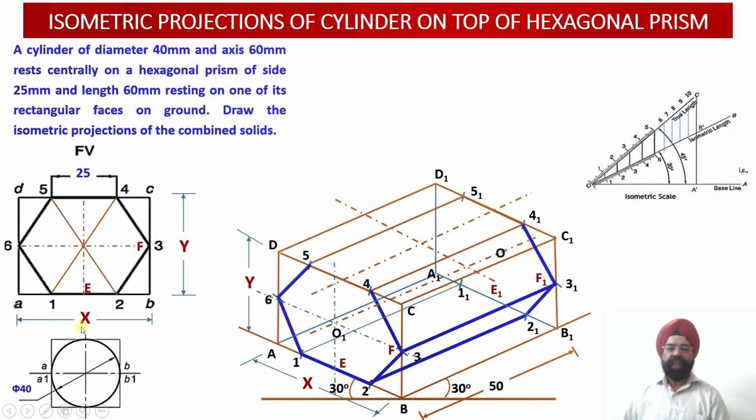So what I have to do is draw the circle first, having a radius equal to 40 millimeter, and after that I will inscribe this circle into a square portion. And what would be the dimensions of that square? The dimensions of the square would be 40 by 40. Now I am required to draw this 40 by 40 size on top of this, but please check, this width is only 25. So what will happen?